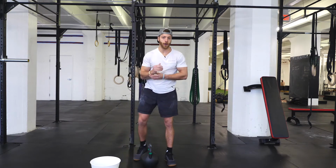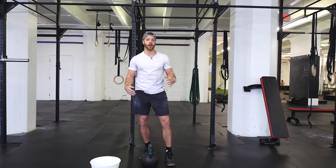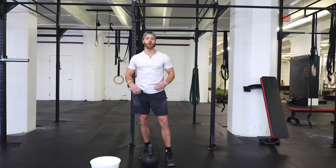All in all, it performed pretty well. With chalk and without chalk, each held pretty firmly. Again, this has a powder coat finish. We mentioned that earlier, so it is going to grip a little bit better with chalk. But if you don't have chalk available, or if you don't like using chalk, I think you're going to be pleasantly surprised with how this kettlebell feels in a variety of settings.